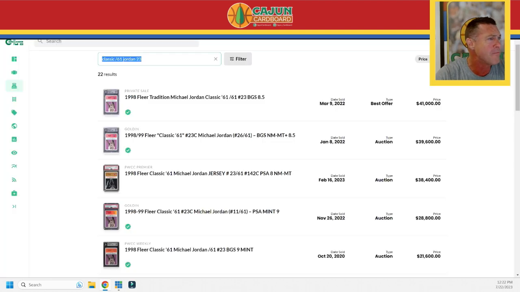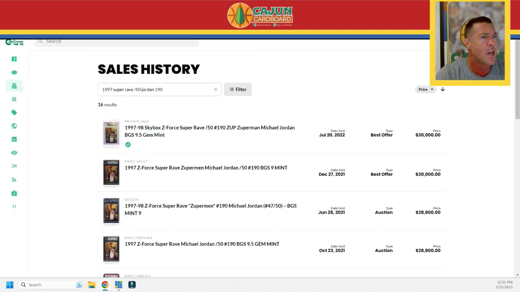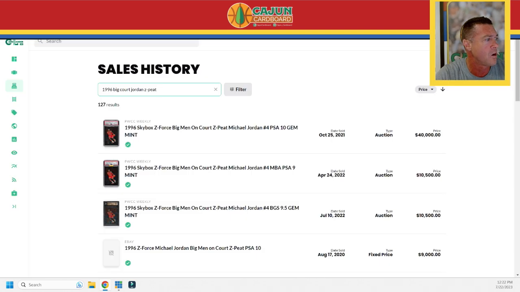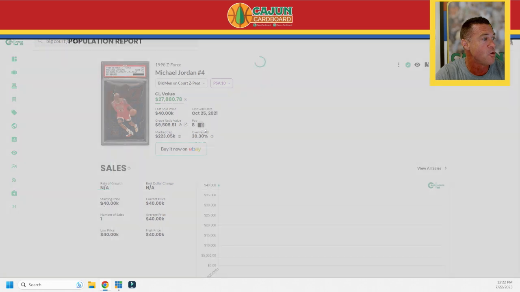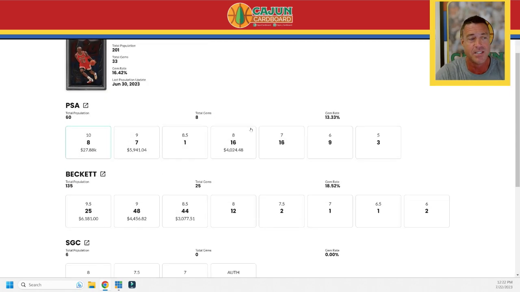I think I've got that bad boy pulled up. Let me go find that card, there we go. Okay, so this card, and again, I'm on Card Ladder, I'm in sales history. I could pull it up in the Card Ladder generally, but I wanted to put it in sales history because I wanted to pull all the grades. This card has sold for as much as 40 grand. It sold for 40 grand in the year 2021. That was a PSA 10 copy, which puts it in very, very rare company. I'll show you right here. There are only 8 PSA 10s in existence.